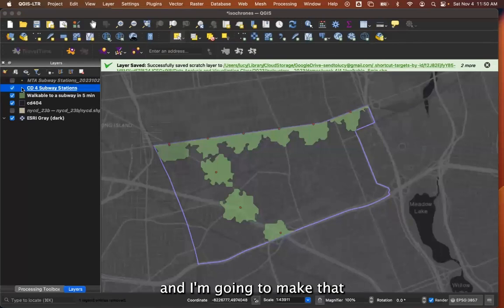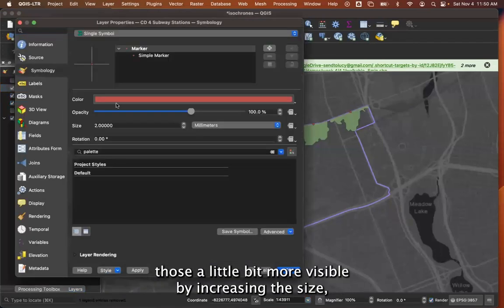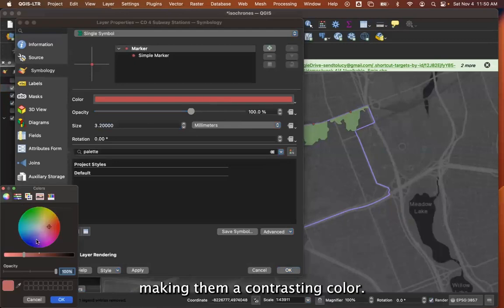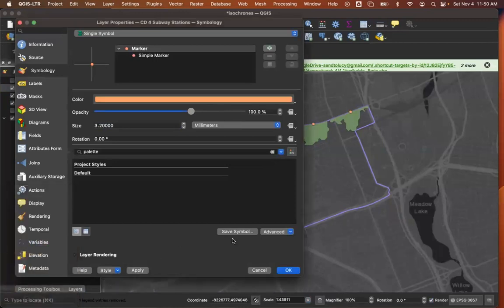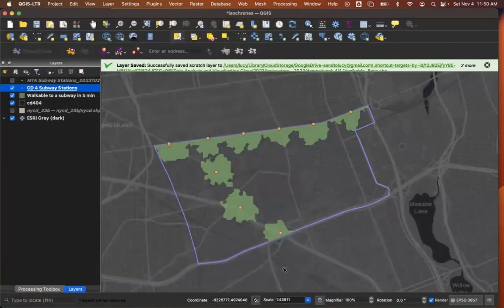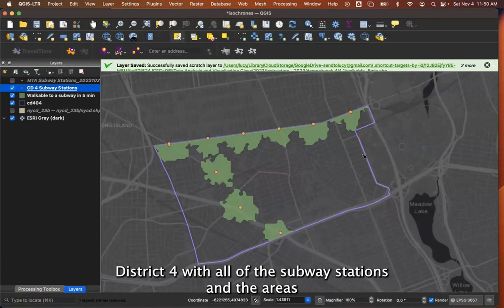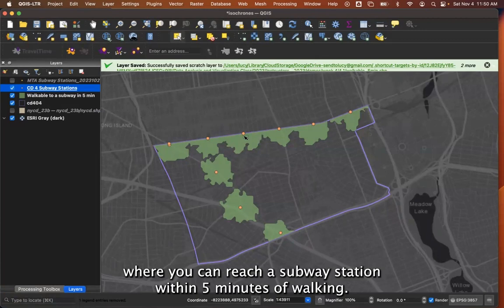And I'm going to make those a little bit more visible by increasing the size, making them a contrasting color. And here is my map of Queens Community District 4 with all of the subway stations and the areas where you can reach a subway station within 5 minutes of walking.